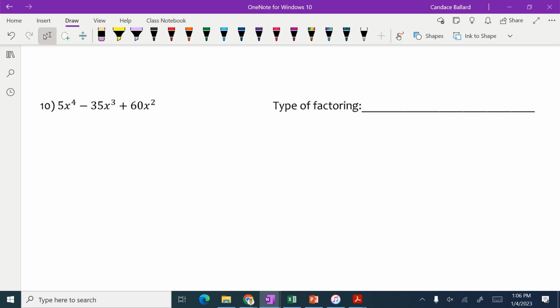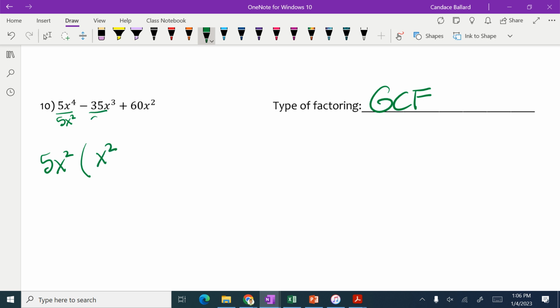So let's talk about it together. What's the first thing we always look for? Is there a greatest common factor? Okay. There is one. What is it? Ooh, we caught that it was the squared, right? I made the exponent higher this time. All right, so that means we're dividing that out. Remember, you're subtracting your exponents. So when we divided out the 5x squared from the 5x to the fourth, what'd you get?